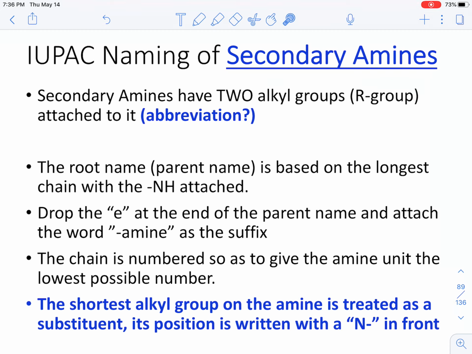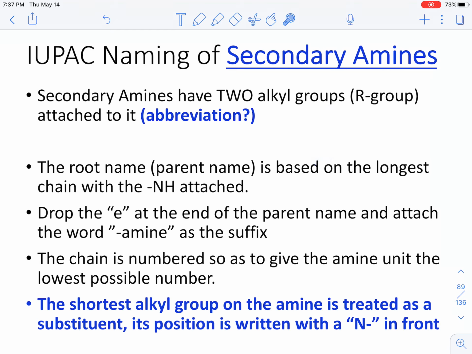One of the main characteristics of secondary amines that differentiates them from a primary amine is that they have two alkyl groups, or two R groups, bonded to the central nitrogen. As a way of review, we have this central nitrogen, and it's going to be covalently bonded to two R groups. These R groups can either be the same or they can be different. And finally, we're going to have on that central nitrogen a hydrogen and a lone pair.